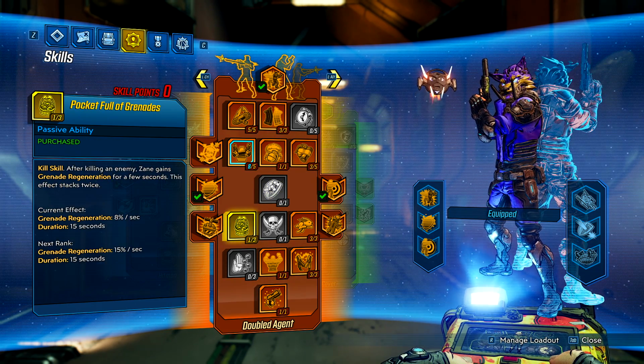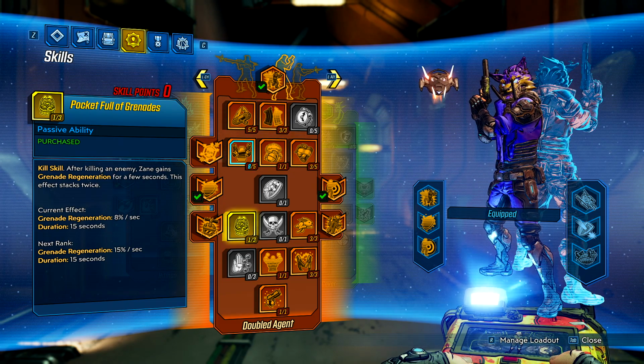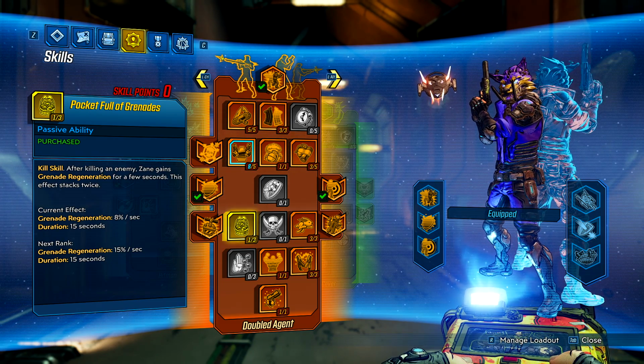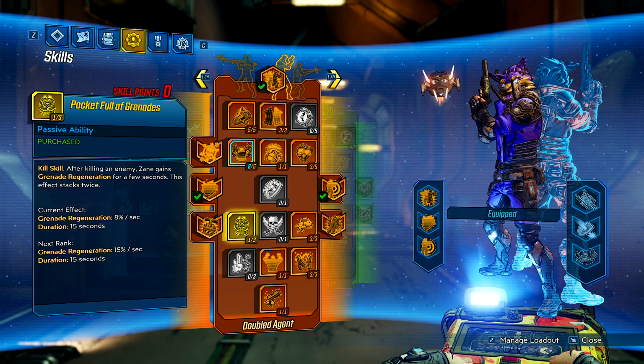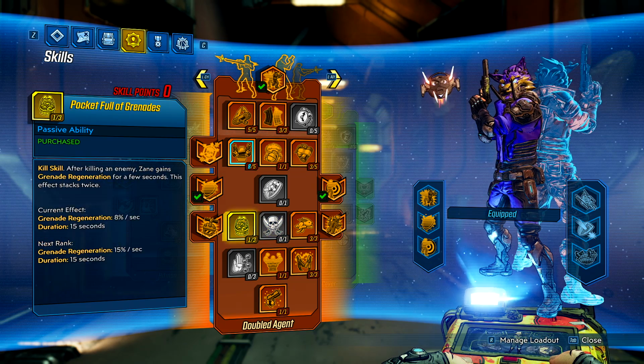1 in Pocket Full of Grenades, which is a kill skill. Whenever you kill an enemy, you gain grenade regeneration. This stacks twice. Now, the reason I only went once into this is because this is pretty much all you need. And we'll go over in a second when we get to this talent why you need that.